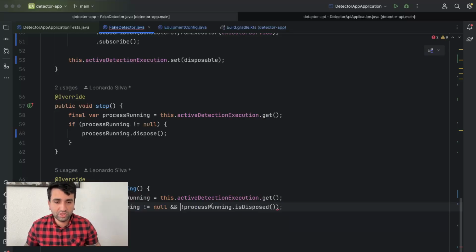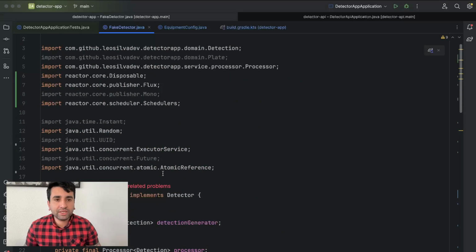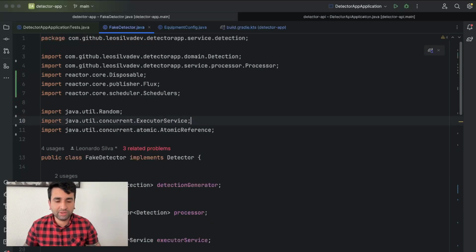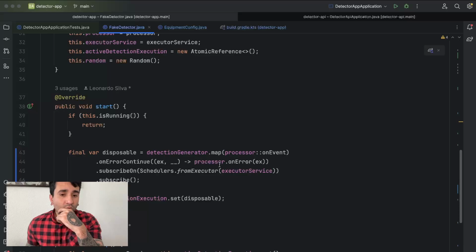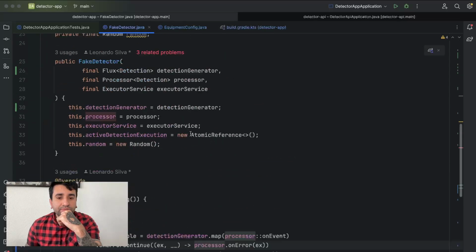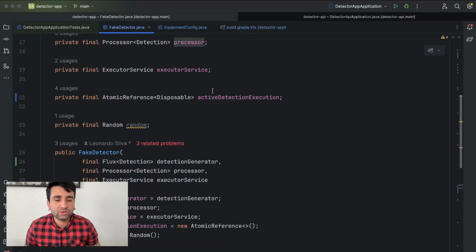So if the code is here and it's not disposed, then it's running. Okay, I think that's basically it. Let's clean up the imports. What else? We could also change the interface of our processor itself, but let's keep it like this for now, so as not to make this video too long.